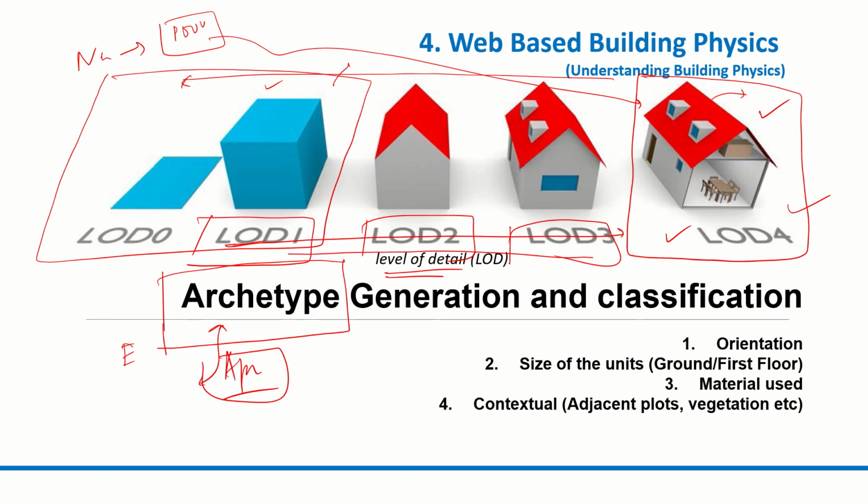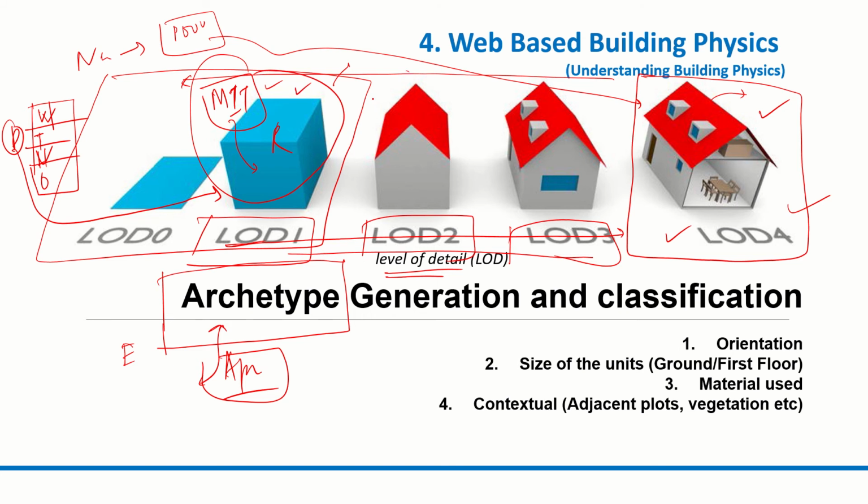Maybe when we see a tool, we'll see what kind of data input is given. Assuming, let's say, this is going to be residential, how do we assume what the wall is made of, what the roof is made of, what the volume is, and what kind of openings are there? Very simple inputs. Maybe when we discuss this MIT tool, the MIT whole building simulation, at that time we will see whether we are modeling this, or this, or this.